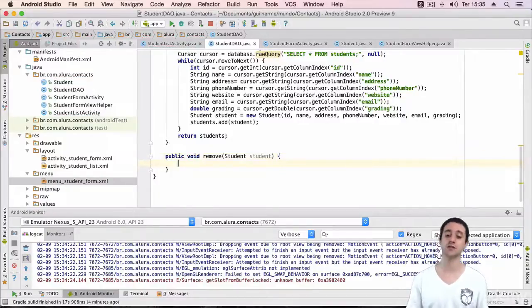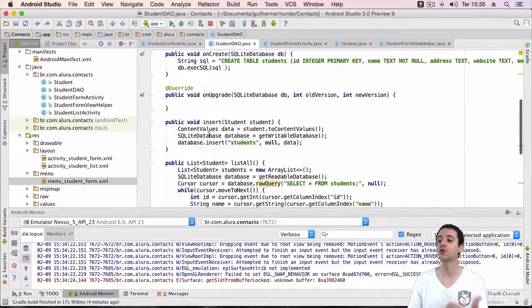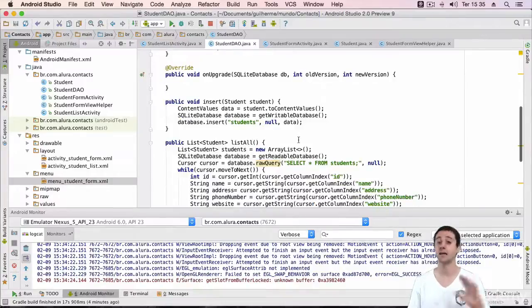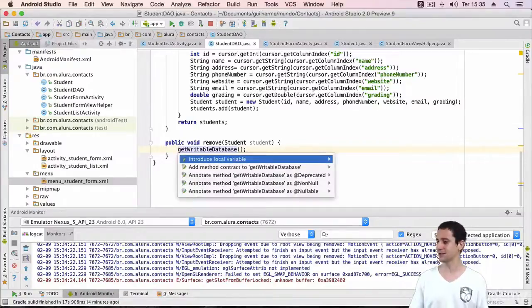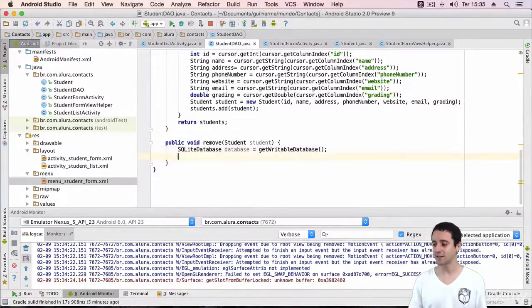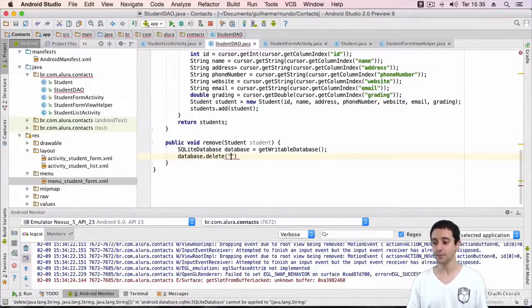And when I remove the student, I can again use the db.execSQL to execute this SQL code that I want, as we did here, or I can use a writable database and then avoid some nasty problems of concatenation and SQL injection. So that's what I want to do, the writable database, please. So let's get the writable database. I'm gonna call it database. And let's ask the database to delete someone. Please, delete in the students table someone.